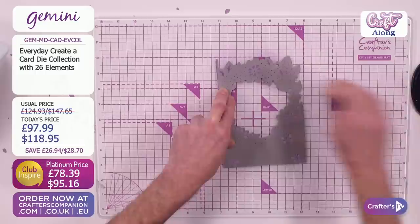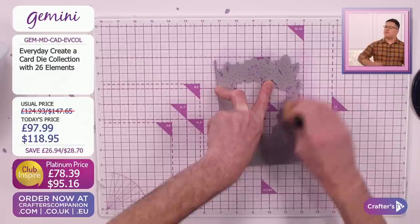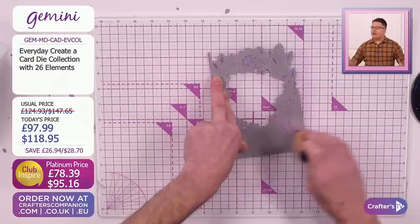Just a quick question on the blending tool for you. You know the pad that's at the bottom? They are on Velcro, but how easy are they to clean? I know sometimes you have pads for each colour, but if you are on a budget and you don't want to have 36, 40 pads, they are cleanable and washable, aren't they?